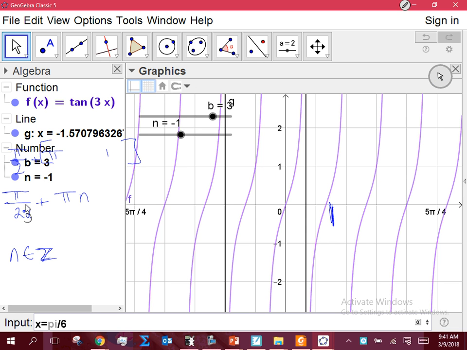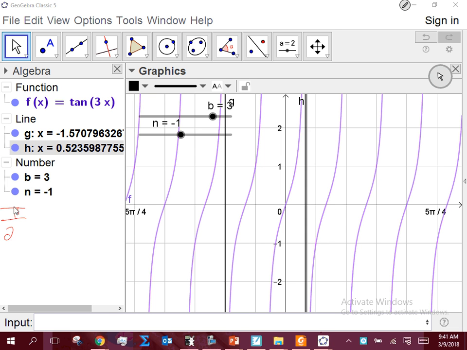Okay. So this little number right here has to be the same thing as that number right there, which is our b value, right? So pi over 2b is actually going to give you that first asymptote. Then I want to add my period to that. Let me clean everything up here. So I've got pi over 2b so far, and I'm going to add to it my period.